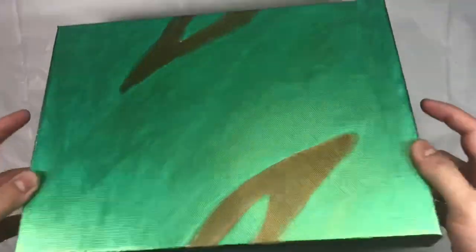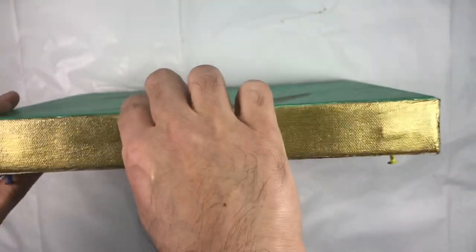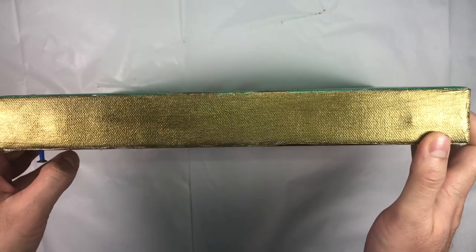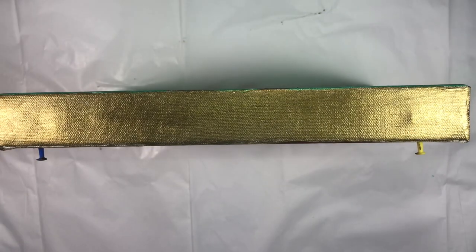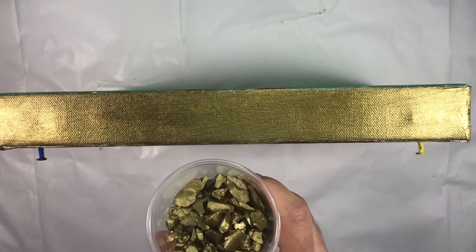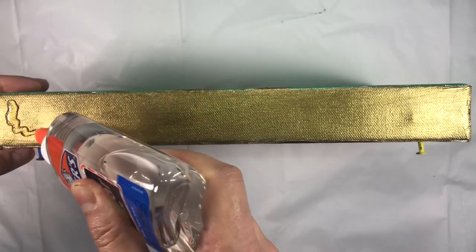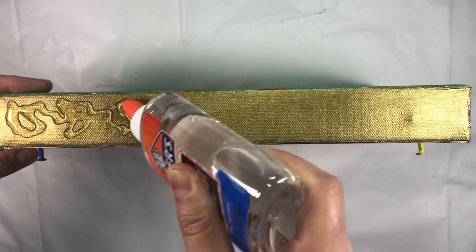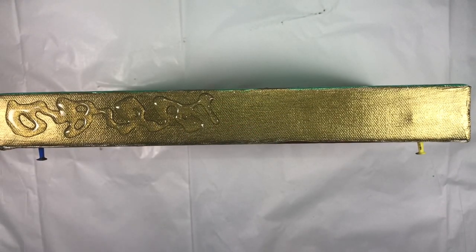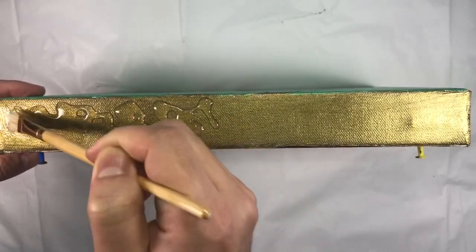I have colored the whole canvas with the borders. I'm using this Elmer's clear glue to stick the waste fillers on the borders, using a separate brush to spread the glue.